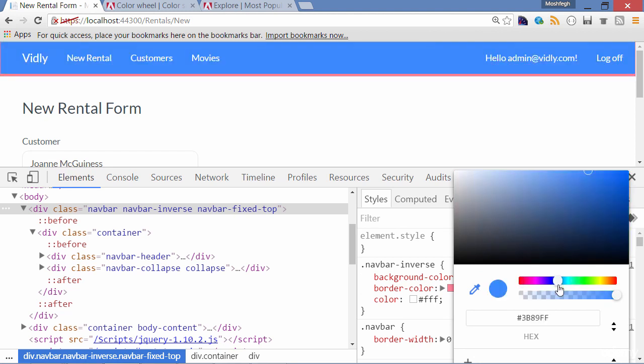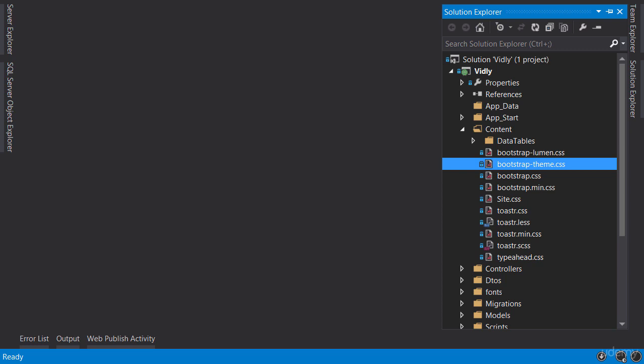And the rest is just creative process. So for every element, you can inspect it, find the styles, change the color, change the padding, change the font size. And as you're making these changes, save these changes in a separate CSS file. Do not change the original Bootstrap, because if in the future, the Bootstrap team releases a new Bootstrap and you add that to your project, all your changes are gone. So that's why I've created this Bootstrap-theme, which overrides the styles in Bootstrap.